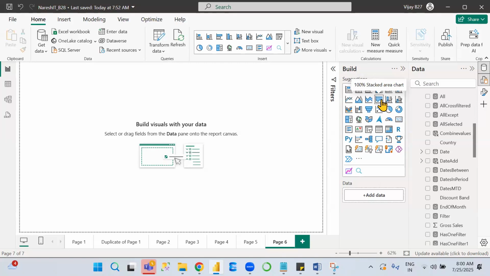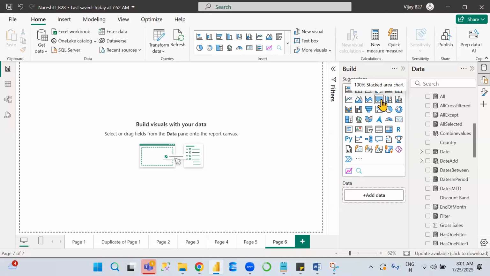But the advantage of a table visual is that you can use columns from one data set or columns from different data sets. That's the reason the table visual is there.